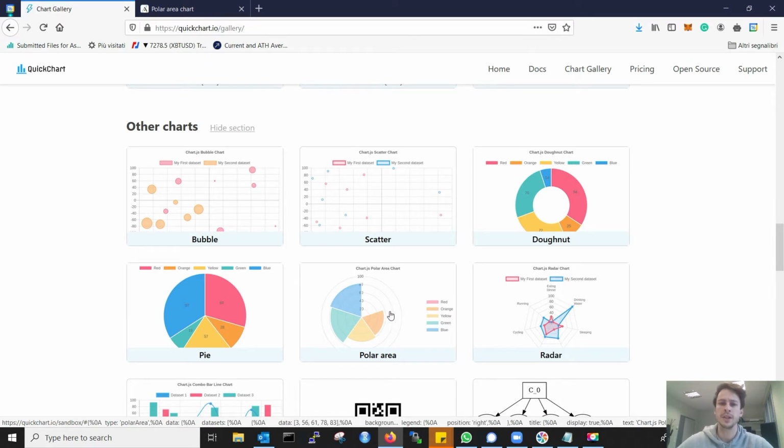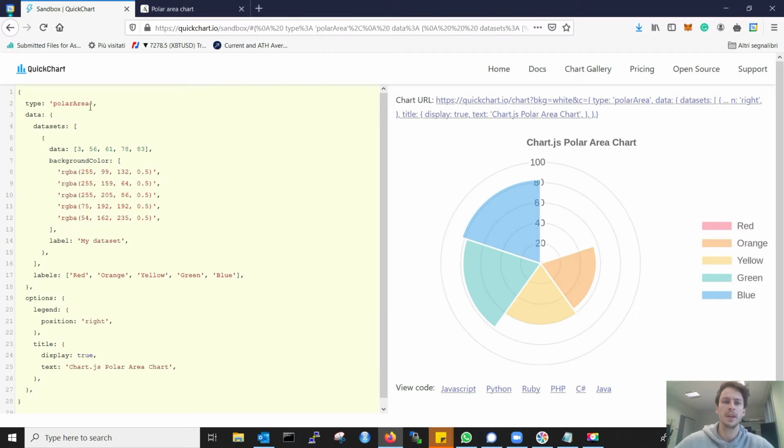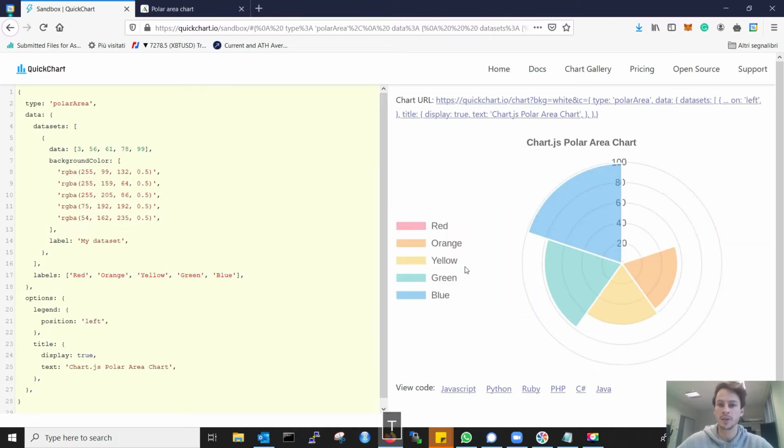First of all, what I'm gonna do is to open the polar area. What we can find in here is the data that this polar area is showing. For example, if I put here 99, then this triangle will be bigger. Then these are the colors of each of those triangles. For example, if you put one here, then you can see that the color changed. Those are the labels, which are those here. The position of the legend, I can put, for example, left here, and the title. So, for example, my title.